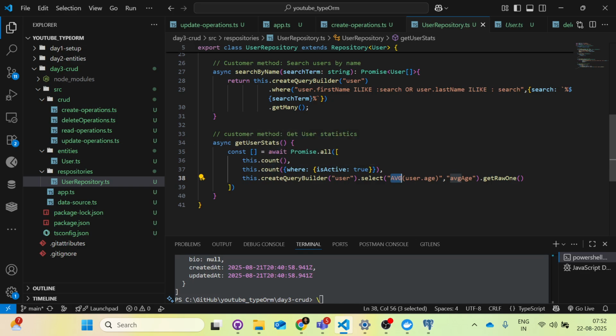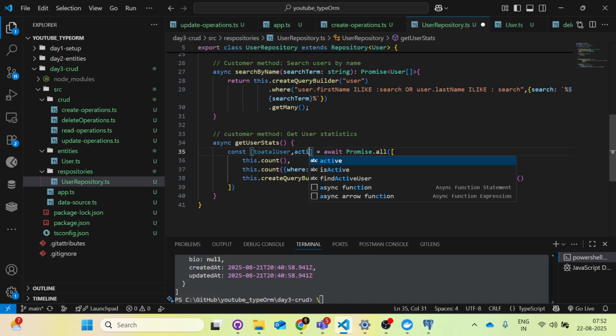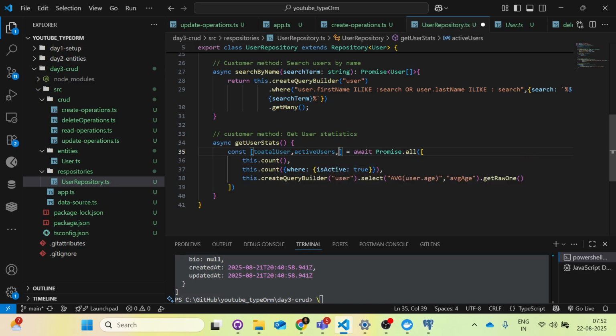So we are returning three things in the Promise, meaning whenever all of this is executed, it will be returned here. So let's take total users, which is this.count, the second one is active users, and at last we are getting average age. The same field name we need to take here. Okay.